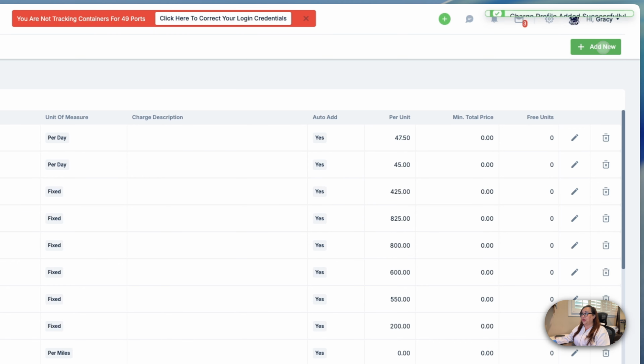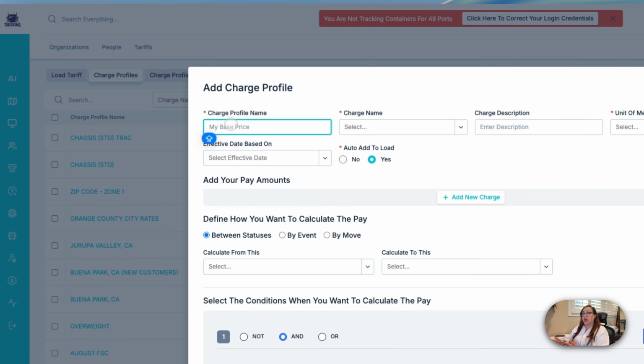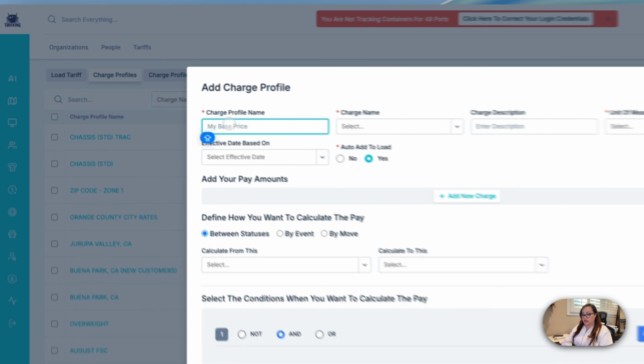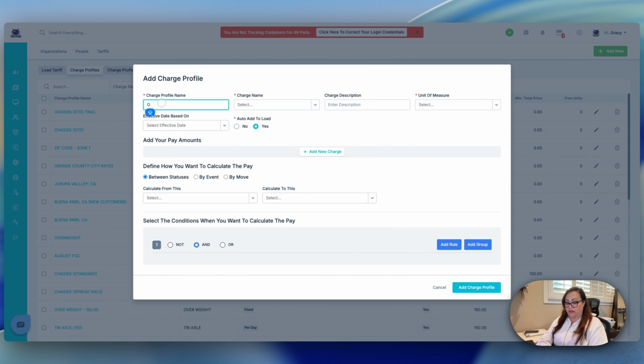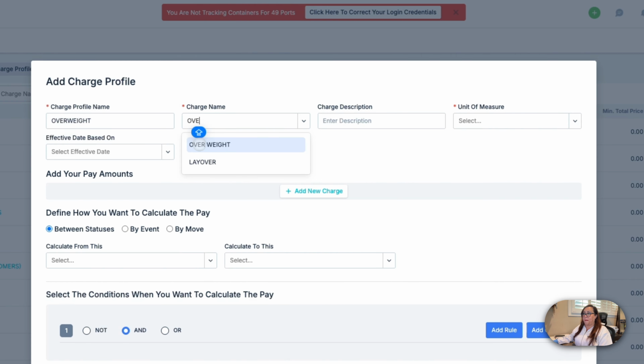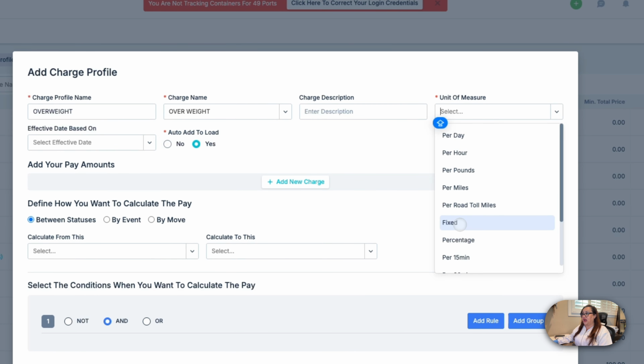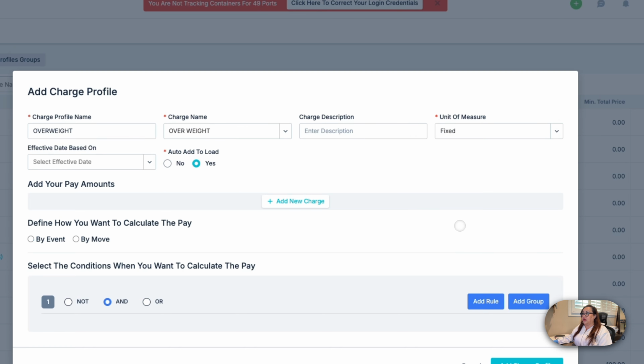I'm going to also show you what triggers certain automations. So I'm going to go ahead and add new, and I'm going to show you an overweight charge. So I'm going to say overweight, and my charge name is overweight. Description can be left blank, and you have your unit of measure as fixed.